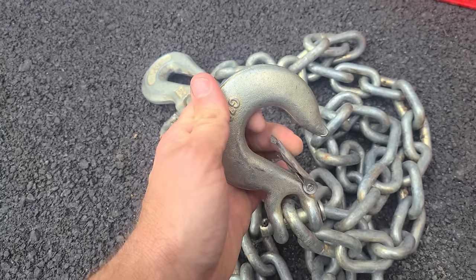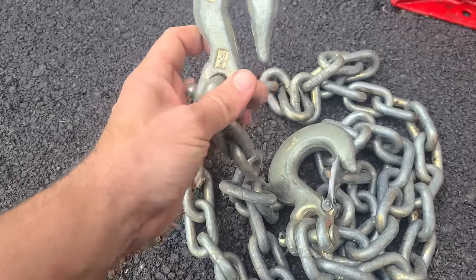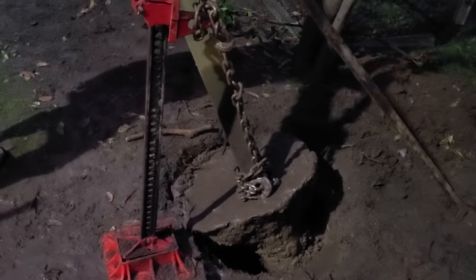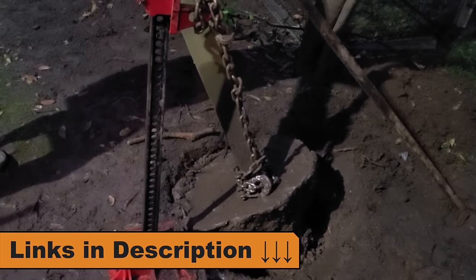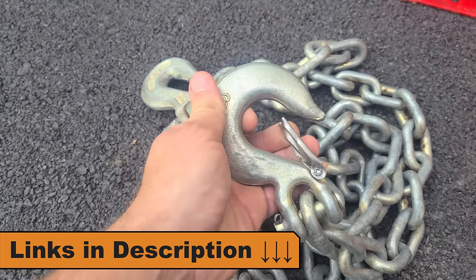Next, you will need a heavy-duty chain with a grab and sling hook. This Vulcan chain I bought online is rated at 6,600 pounds and is 8 foot long. It's big enough to handle even the biggest pieces of concrete with ease. I'll put a link to this product in the video description and comments below.